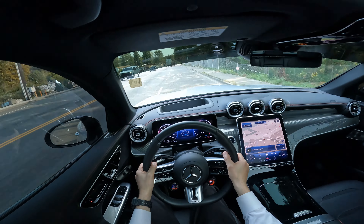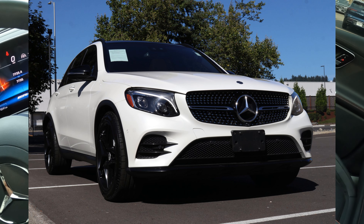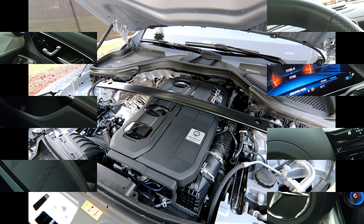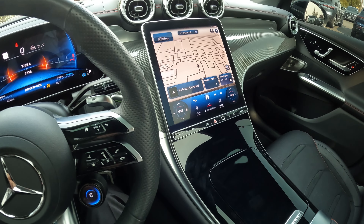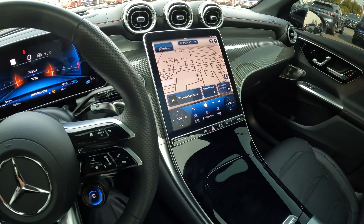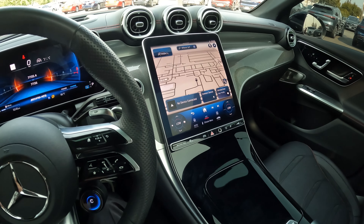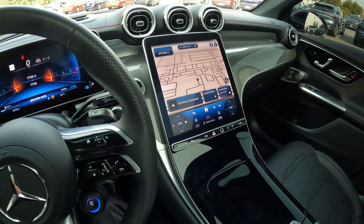Previously, we actually do have a 2017 version of this vehicle — the 2017 GLC 43 — which was equipped with a twin-turbo V6. But for 2024, they've added a brand new engine. It's actually smaller; it's a four-cylinder. But this four-cylinder has a lot of technology. It's a two-liter turbocharged four-cylinder pumping out 416 horsepower — actually 30 more horsepower than the outgoing V6. It uses a 48-volt light hybrid system and an electronic assist on the turbocharger, boosting an extra 13 horsepower. That also helps at low speeds to cover turbo lag, giving you a really responsive engine.